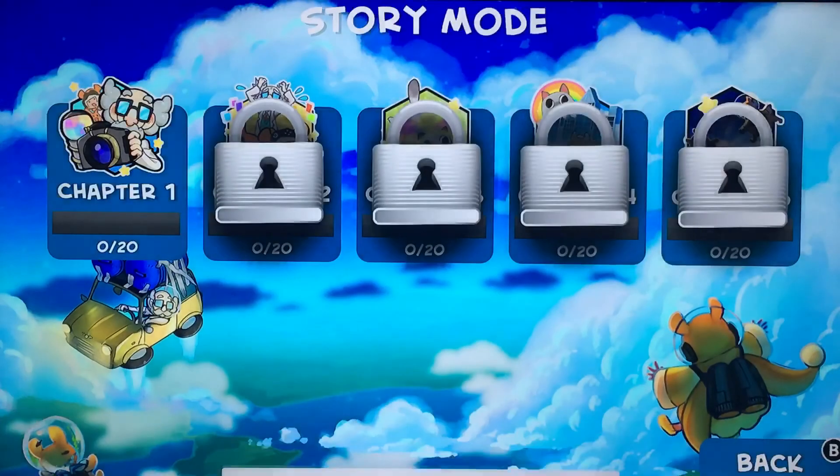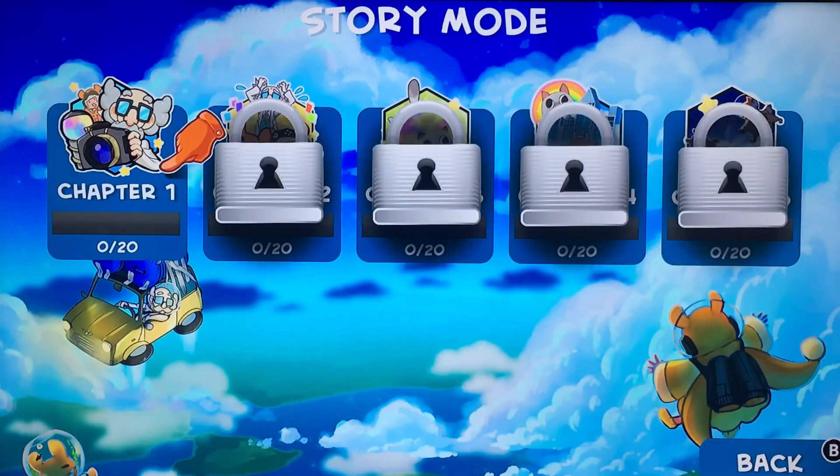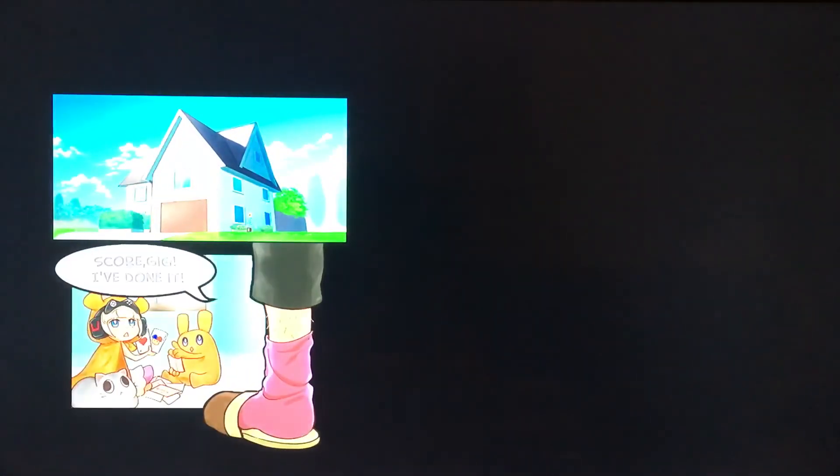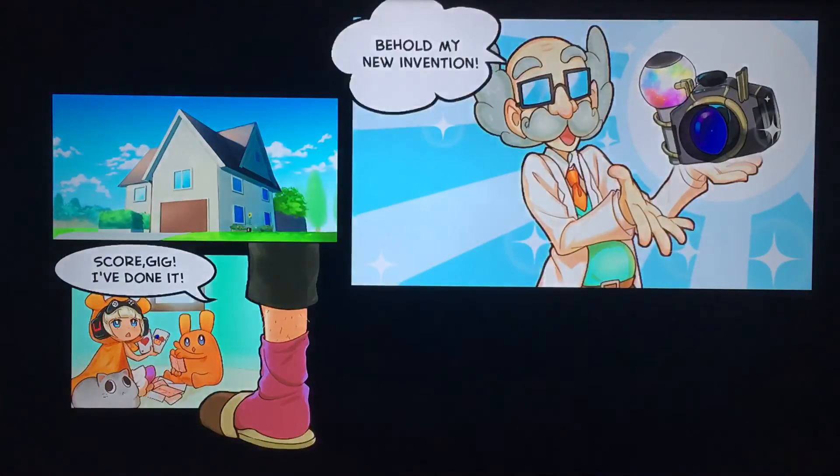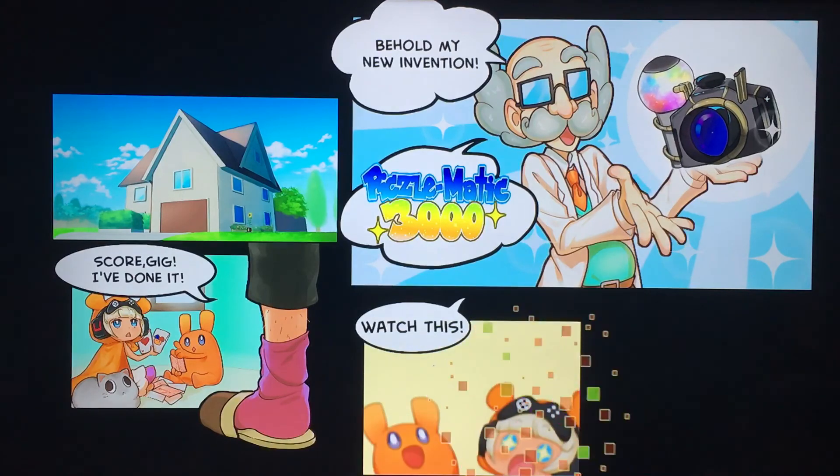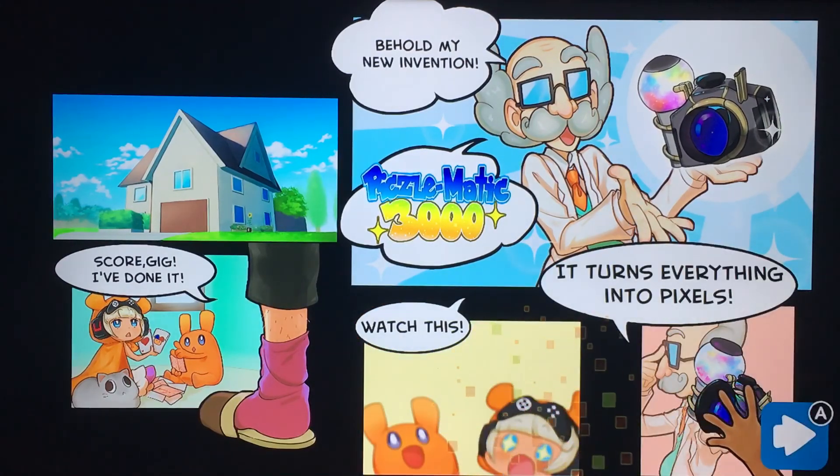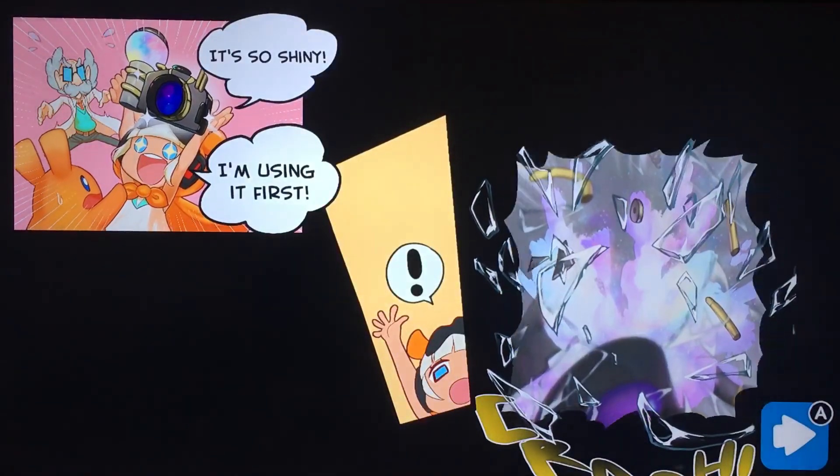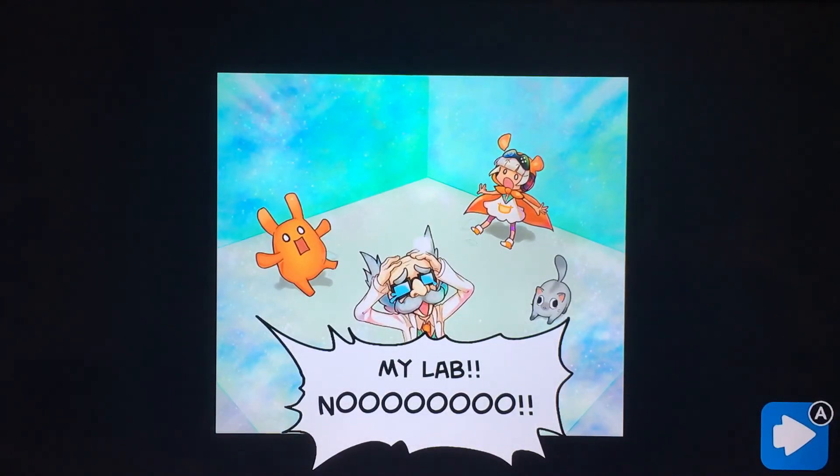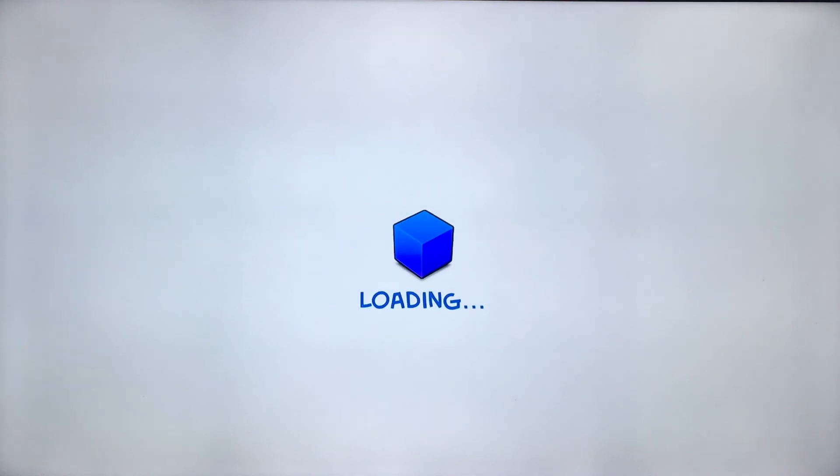You got trophy. And now let's start with chapter one. Why is there a story mode? I've done it, behold my new invention Puzzle-Matic 3000! Watch this, it turns everything into pixels. It's so shiny, I'm using it first. Nice one, my lab! No wait... then the room just... keep explaining what happened, I'm confused.